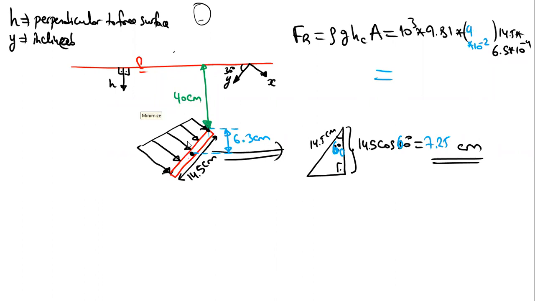So 43.63, let me write 43.6. Okay, now with this one, you can have the final answer. So I will wait for your final answer for the resultant force. With this one, we will finish the resultant force for the inclined plane. Then I will find the location of it. And again, you will see that the h and y coordinates matter. All of them matter, because you should be very careful when you use them. Let me wait for your answer for this one.